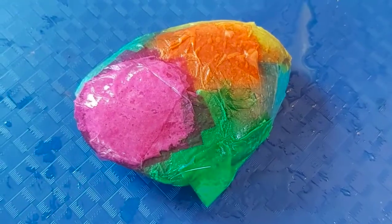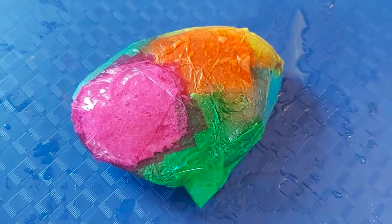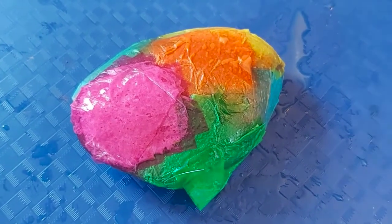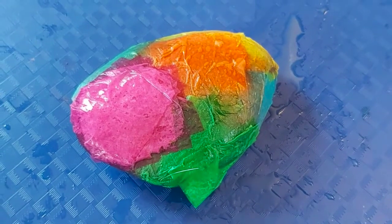So here we have our wonderful, colourful finished stone. When the glue dries, the colours will be brighter, and you might put a layer of just gluey paste over the top to seal it all in for putting in your garden.